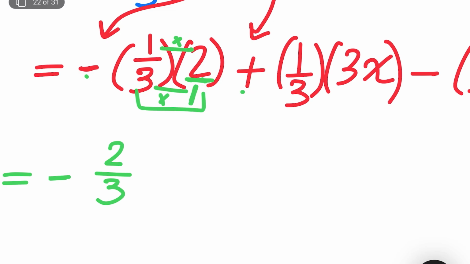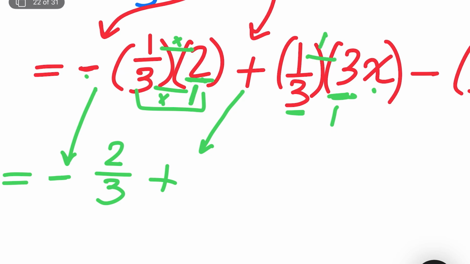Again, put the sign as it is. Same as here, we put the positive as it is. And multiply 1 over 3 with the 3 part. The variable will just be kept on the side. So how can I multiply a fraction with a number? Just make the denominator 1 and multiply numerators together, denominators together.